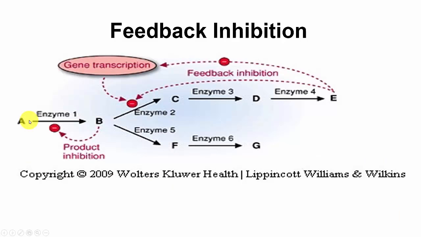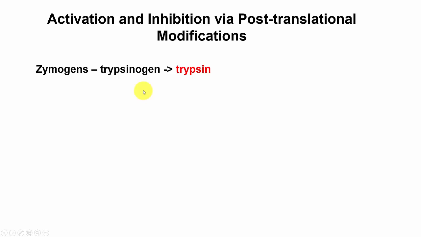Feedback inhibition is quite often involved in allosteric regulation, because we may have an enzyme 1 that's converting A into B, and then B can go to either C or F, and finally other products. And then B may feed back on A. Once you've made enough B, you want to slow this down and not have too much of it. Also, E may feed back on enzyme 2 to reduce the amount of E being formed, but not affect the amount of G that's being formed on the other side of the reaction. So it's very interesting, and feedback inhibition is a major control mechanism for enzymology and metabolic pathways.